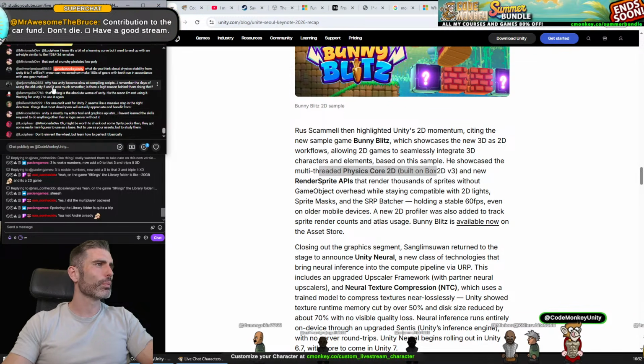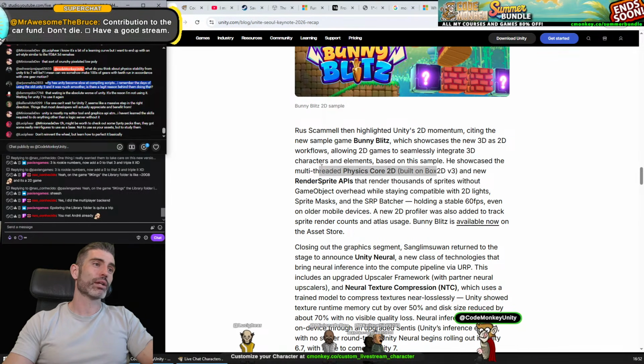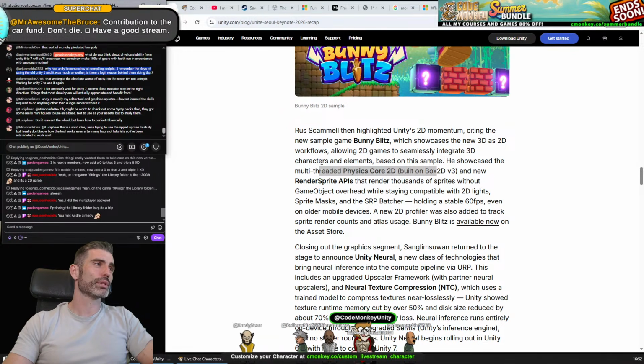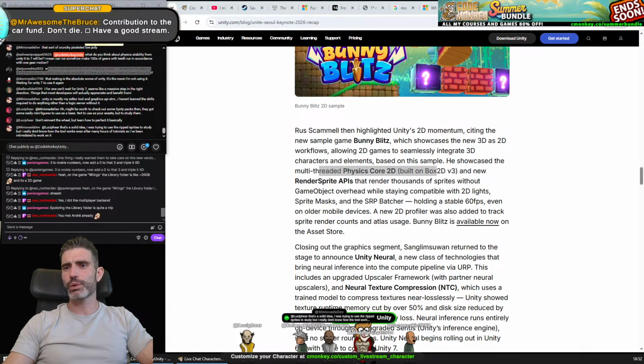Has Unity become slow at compiling scripts? I remember the days of Unity 5 were much smoother. Is there a legit reason behind that? I have no idea what they're doing in the background, so I don't know. For me, since I've always had a pretty good PC, I never spent way too much time waiting for compilation, so I never quite had that issue.